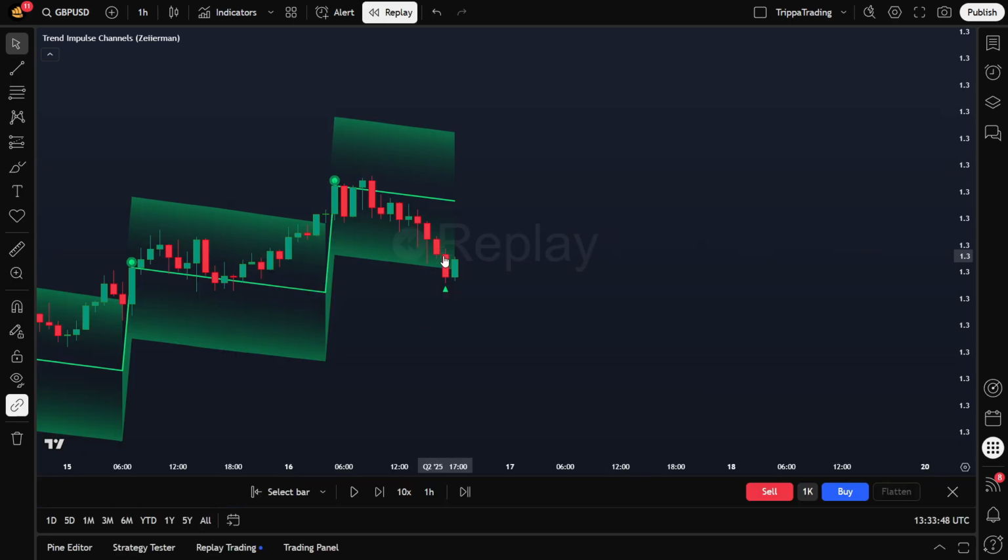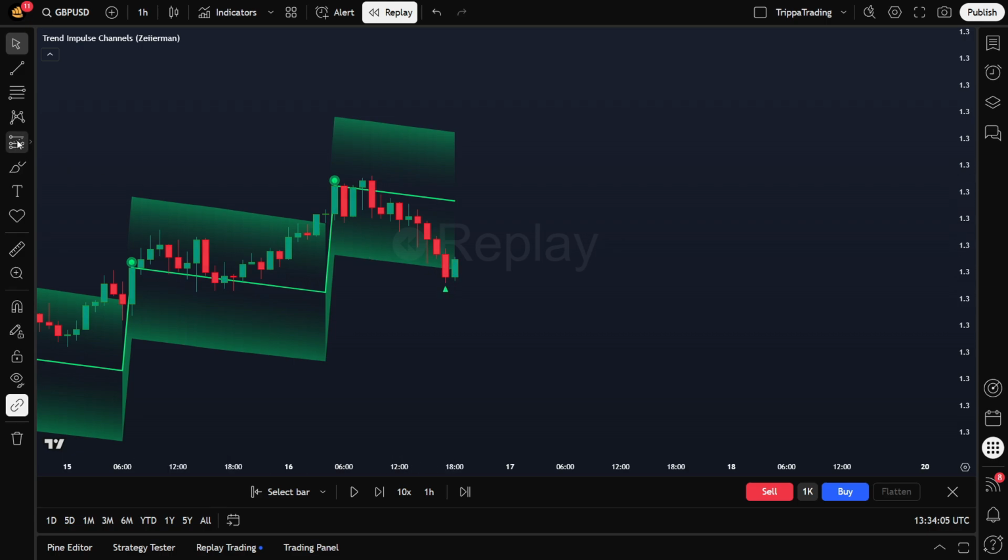Here's an example. Imagine the market is trending up, and you see those step lines moving higher one after another. Then price pulls back down toward the lower band of the channel. As it touches the band, you notice the triangle retest signal appear. That's the sign the pullback might be ending.